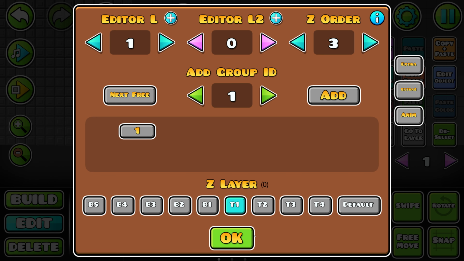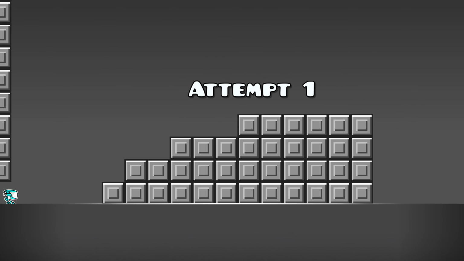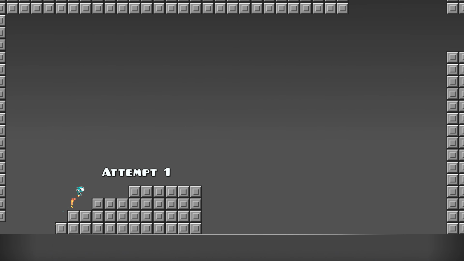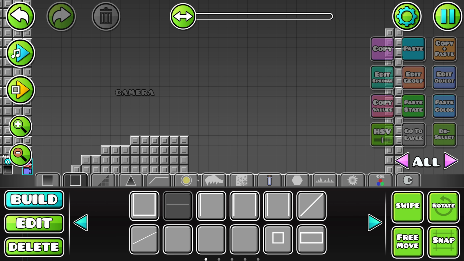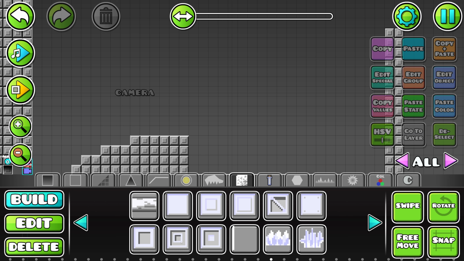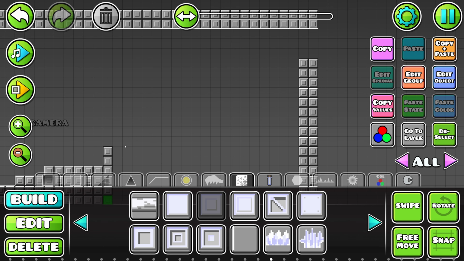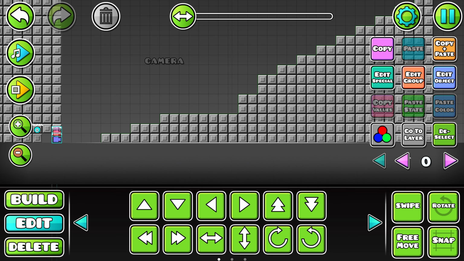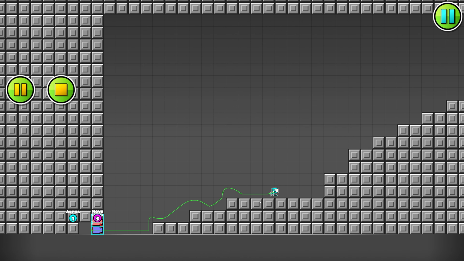Luckily, I don't need to do the corners because they're going to be invisible. And now when we playtest this, we should get pushed out to the start there. Yeah, there we go. Okay, so now we have to actually build the screen. So for this, I don't really want the player dying on the first screen, so I think we're just going to do a little bit of a staircase going up towards the end here. So let me see what I can do. So we could do something like this maybe, and then if I remake these things invisible so it doesn't look bad, we have this. Is this too boring though?